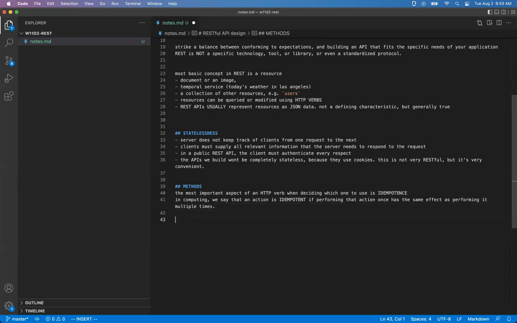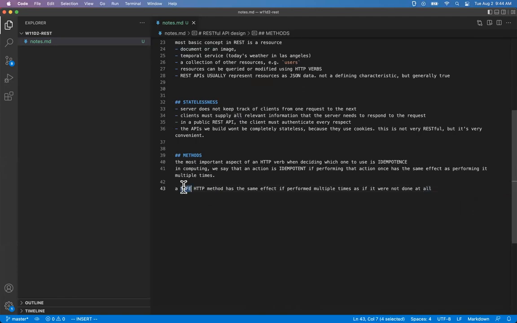And then another quick definition here. So this is an idempotent HTTP method: it performs the same action sent once versus multiple times. Similarly, a safe HTTP method has the same effect if performed multiple times as if it were not done at all.